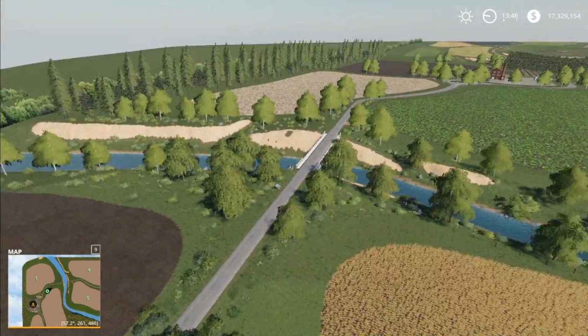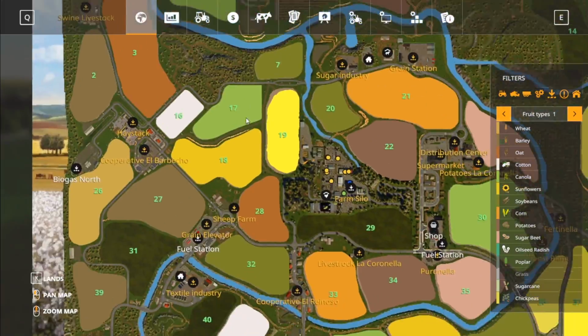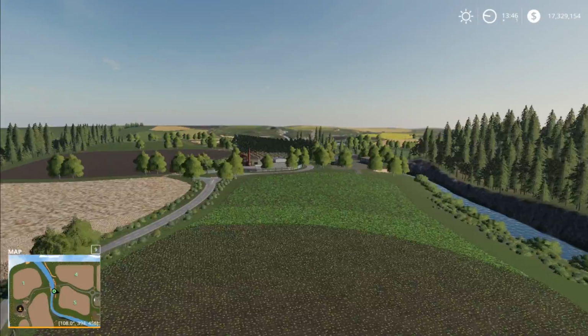So we head up here. We're up here at the top edge of the map now. Again, this river that runs through it is great. And look at that big forest area. That forest area is going to be this guy right down here, which you can do forestry on for the price of 169,000. So fantastic.